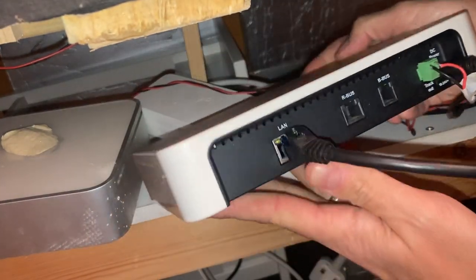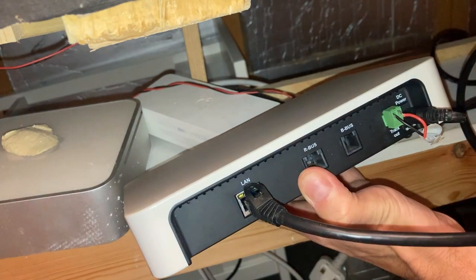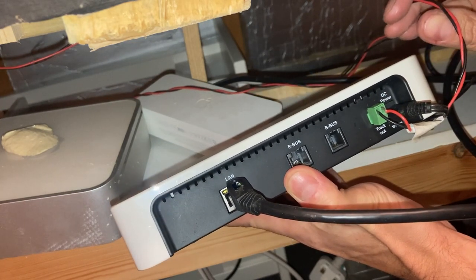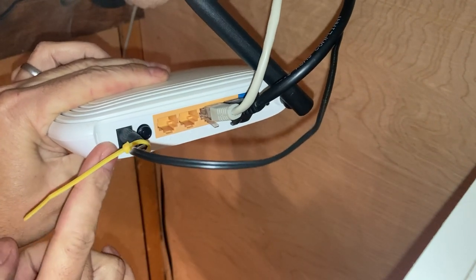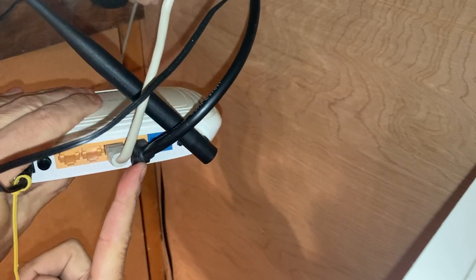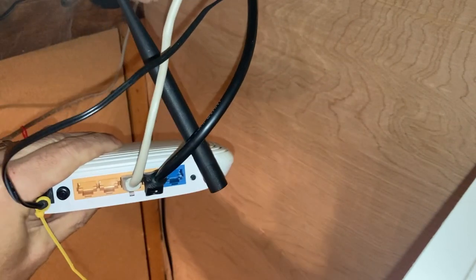Simply take the ethernet cable and plug it into the LAN port on the back of the Z21. Take your layout wires and screw them into the green terminal and then plug that in — those go off to the layout. Obviously plug the power adapter in as well. You've got the other box which is the router. Again very simple: we've got the power lead, and this is just another ethernet cable which goes into my home router. That's the other end of the ethernet lead that goes into the Z21 box, and that's about it.